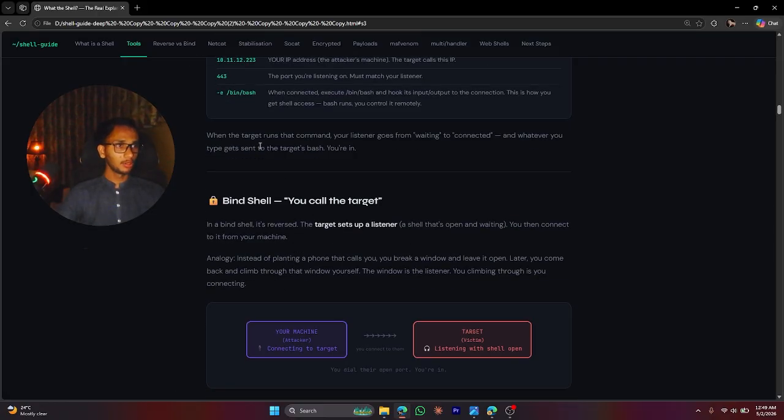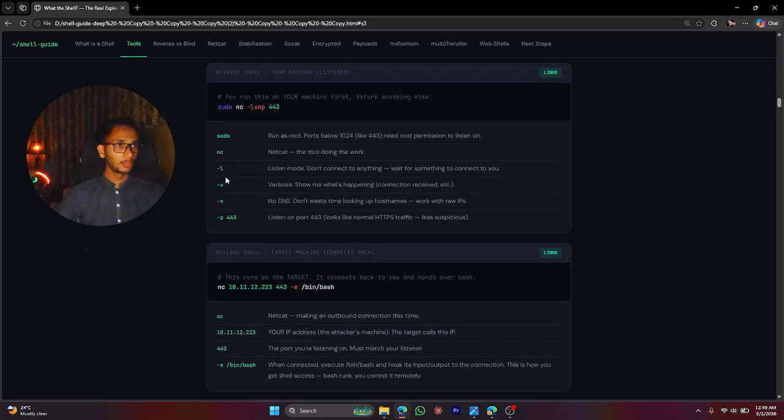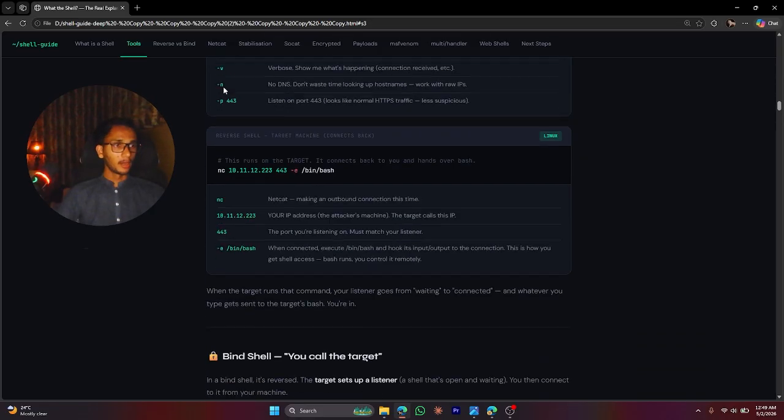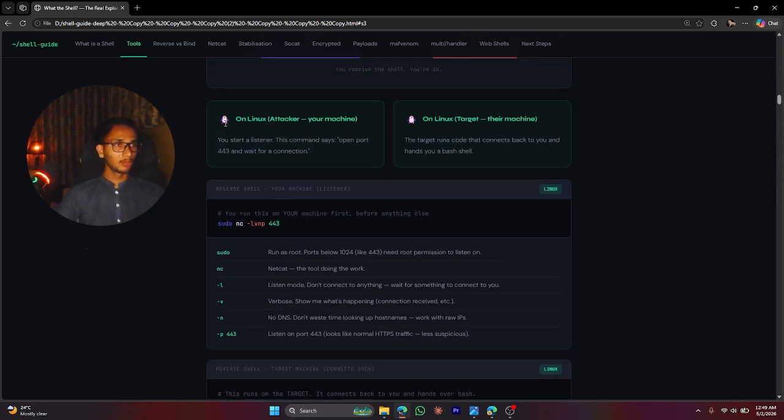Now let's talk about the bind shell. I hope you understood the reverse shell. If you have not, let me just quickly tell you. This is our attacker machine, the machine that we use as a hacker, and this is another user machine that we want to hack. We will first of all get the IP of this machine, whatever IP this machine has, and once we get the IP, we'll remember it or just store it somewhere.